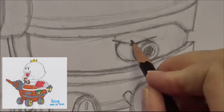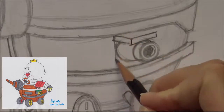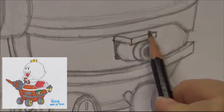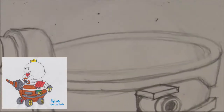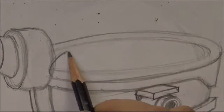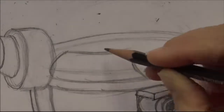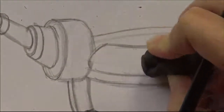Following those lines that I had for my guidelines, and then adding some thickness with some lines going up. There's the two sides, and then coming out of this square hole on the side here. And then the top part of this wood flap. Next, there's this decorative piece of wood here that has a curve across and then a curve on this side. I'll erase out the shape, and then it has a stripe of white, so I'm going to go around that outline once more.